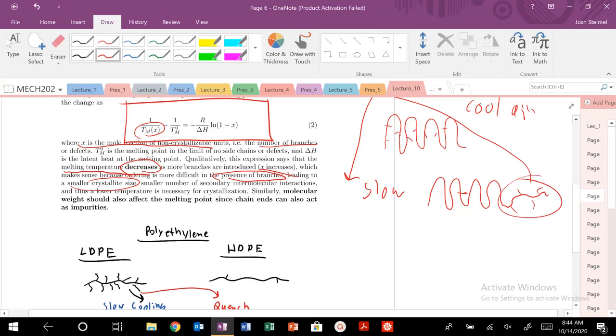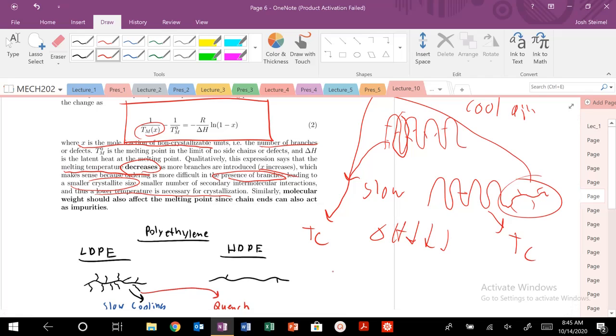The branches push apart these chains, so I have fewer intermolecular interactions that are close together, and a lower temperature is going to be required for crystallization, because there's not this large enthalpic driving force here. So we're going to need to decrease T even lower. So here, my Tc, my temperature for crystallization, is going to be higher than the Tc for this one. Because I need lower T, I need more enthalpic, more thermodynamic driving force to push us towards that crystalline region.